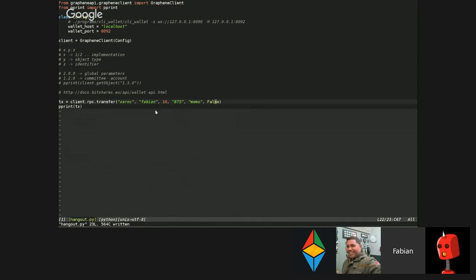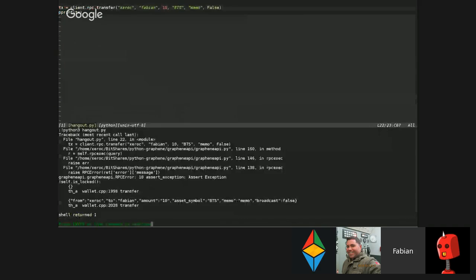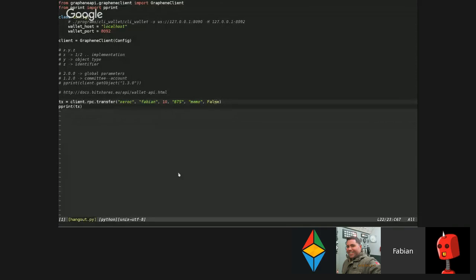You do the very same thing in the console of the wallet as well. So let's look if I made this correctly. No, something was wrong. Oh yeah, there is something wrong. As you can see, it stated that the wallet is locked. Let me quickly unlock the wallet. First check the wallet. Okay, so the wallet is unlocked.